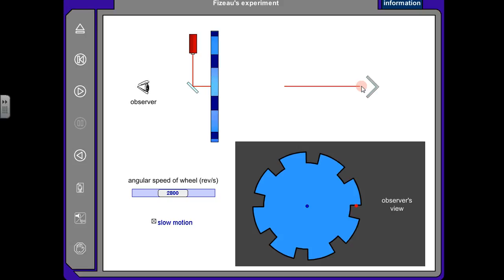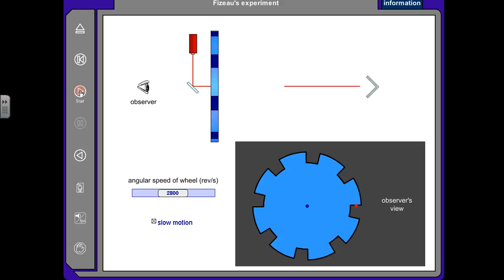And then you're going to calculate the speed of light. You're not going to calculate the speed of light from that length of the ray. You're going to calculate the speed of light using the revolutions per second and the distance between when it comes in and when it comes out. So that's going to be an interesting calculation for you to figure out. But you're basically figuring out the speed of light based on the revolutions per second, not the length of the ray.